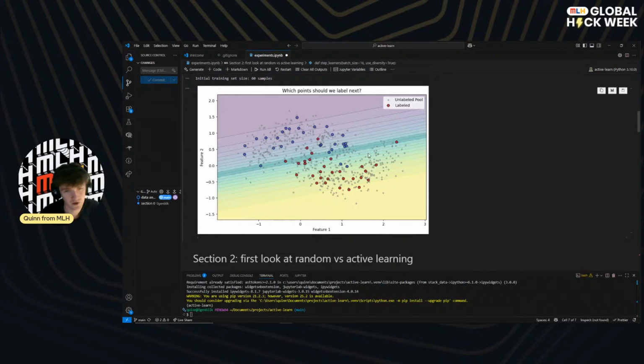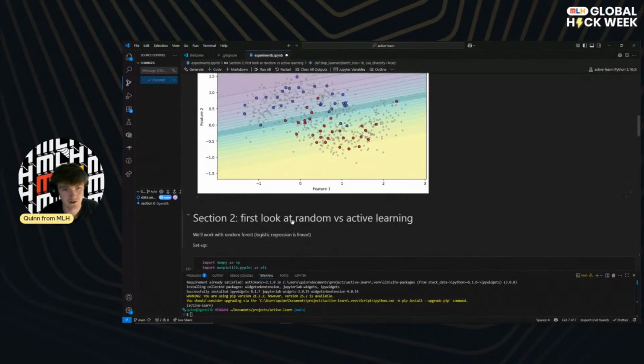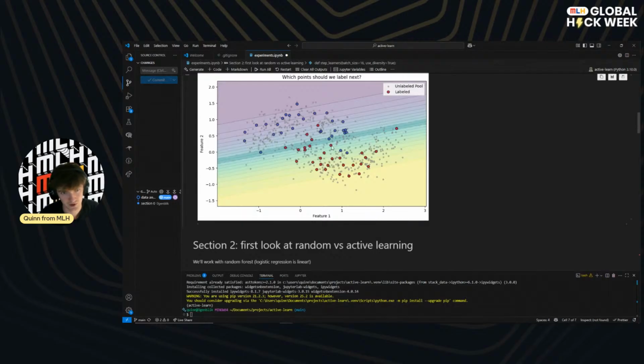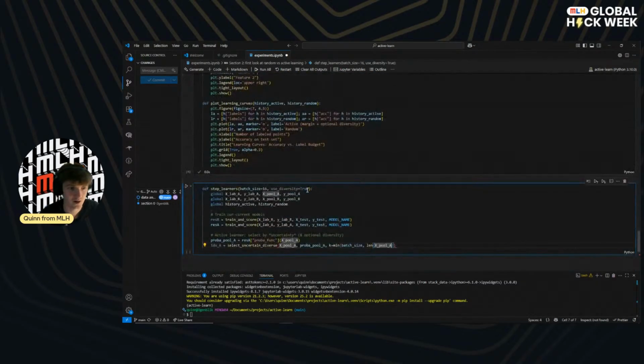What I expect we would see is that random and active learning would gain similar amounts of knowledge in each stage, because it's going to hit an accuracy limit, and the accuracy limit is basically just the line. This line is already pretty much as good as it's going to get, and increasing the number of points we have, even on the decision boundary, is not going to improve it a lot. The things it misclassifies, it's always going to misclassify based on its structure. So it's a different problem.